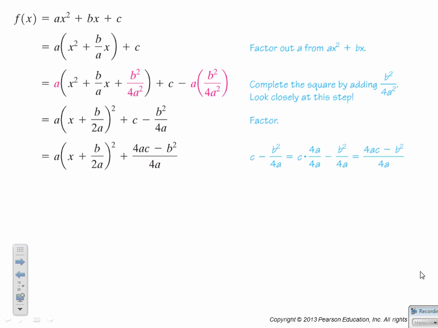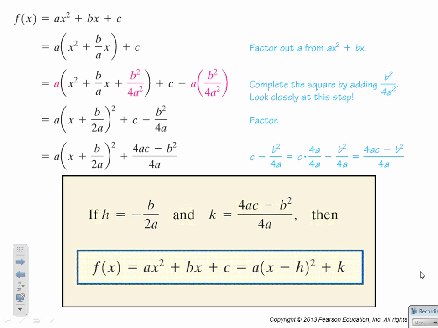All right, so this is the proof for the vertex form. We're going to put together a little equation. So instead of having to complete the square every time, I'm going to give you a vertex formula, so you can go straight from standard form to vertex form. So we don't have to complete the square every time.